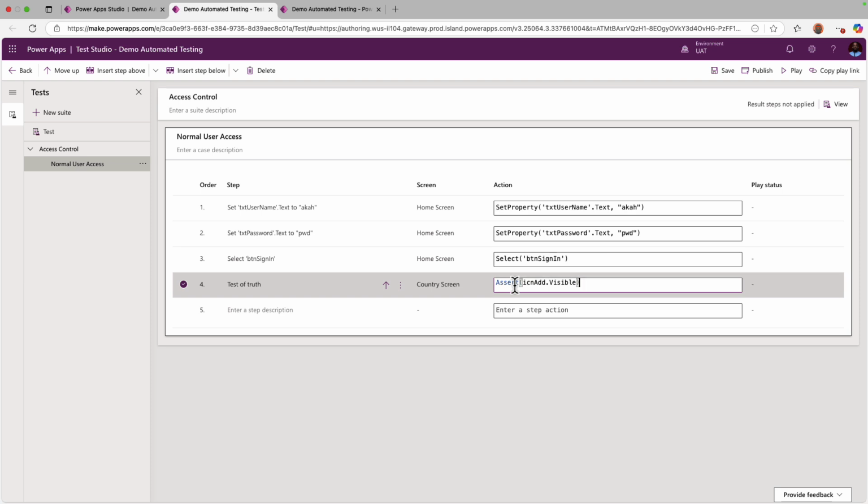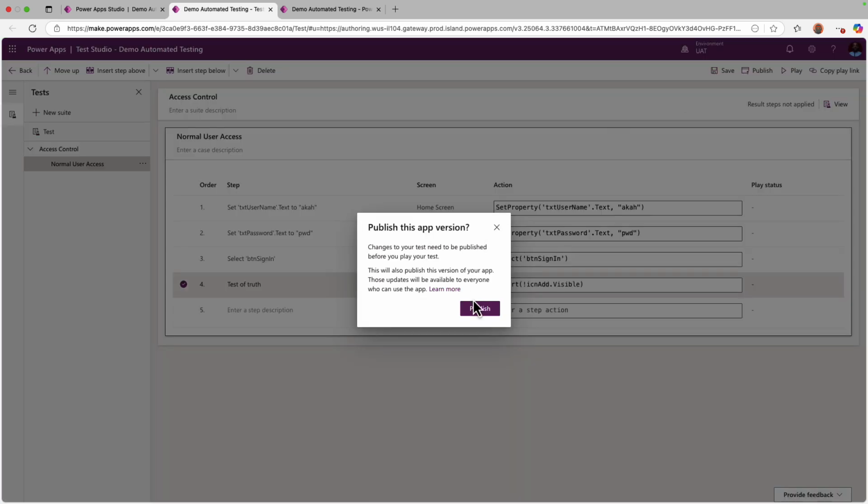if I validate now, it's not going to work. So for this to work with the assert functionality, I'm going to just put a question mark here, and we are good to go, meaning that it's going to be false, and then our question mark is going to turn it to true to validate our case scenario. So I can easily play, which is going to save and publish as well.